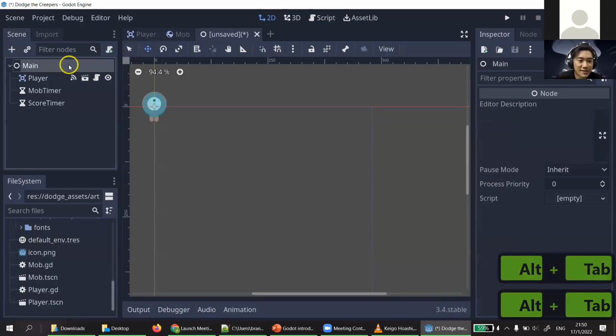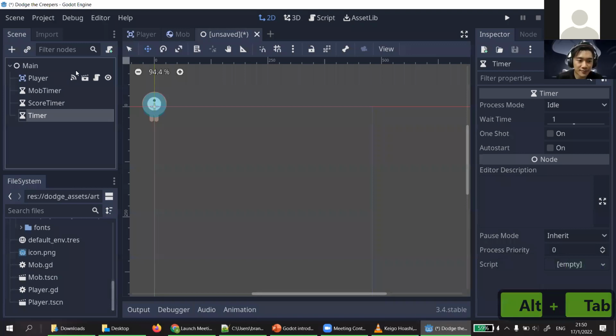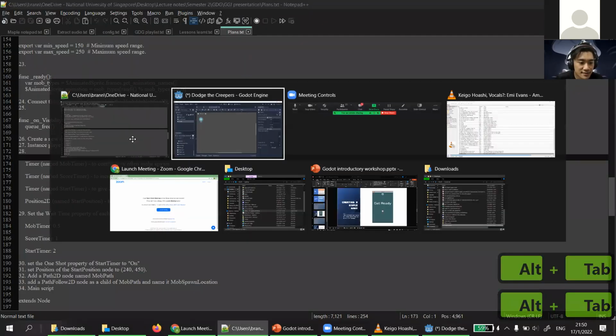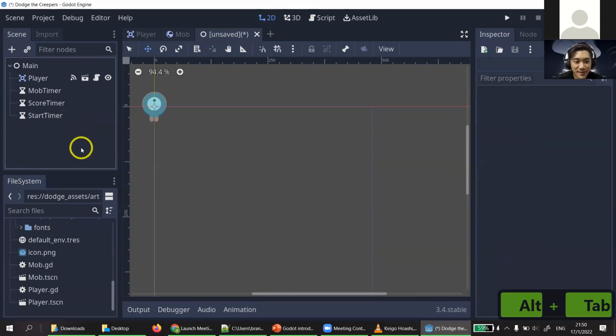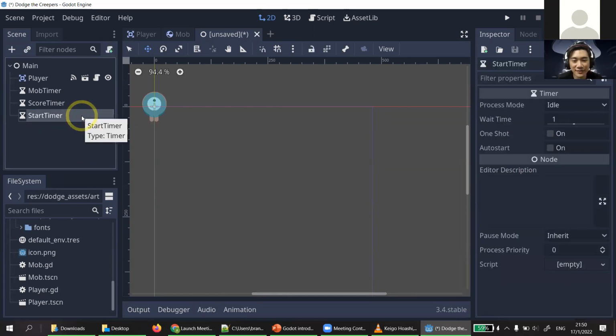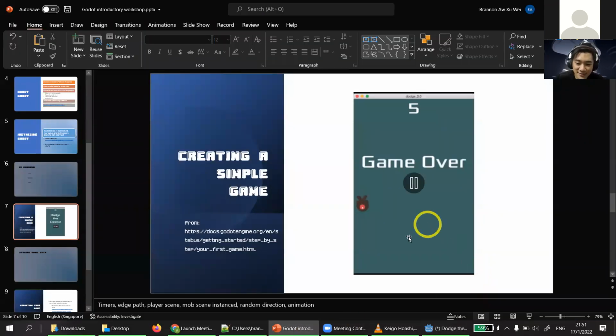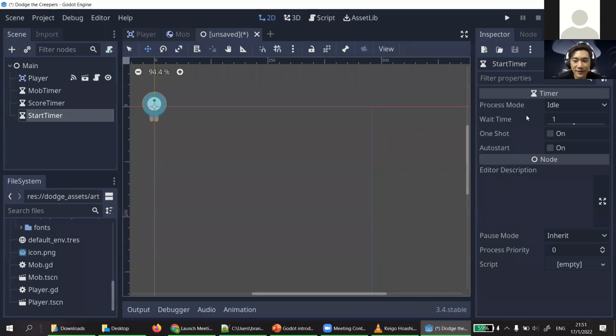And then afterwards, we'll create another timer called the start timer. So what you notice is that after you press the start button, mobs don't immediately start spawning. In fact, they will wait for 2 seconds. You can move around during those 2 seconds, and then afterwards they'll start spawning. Okay, so when you press start, the enemies will take 2 seconds to start spawning. Make it fair. So now we change the wait time from 1 second to 2 seconds.